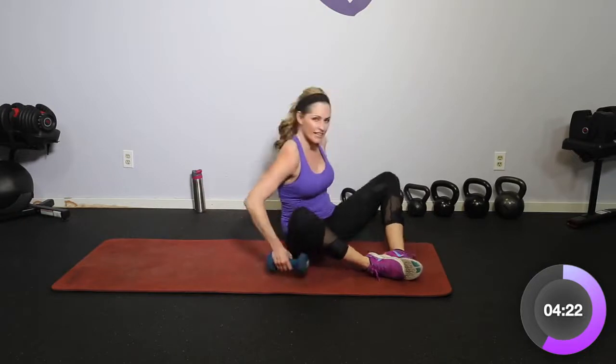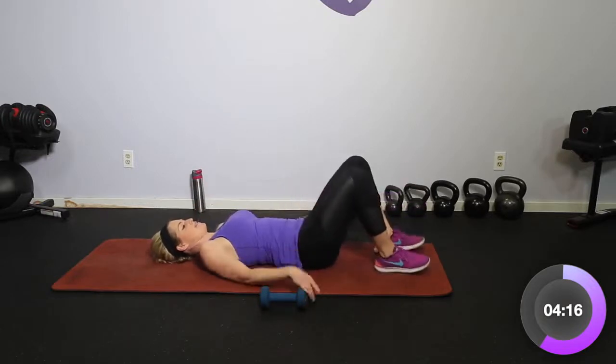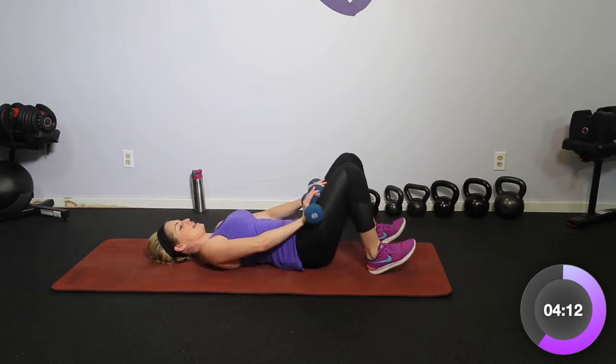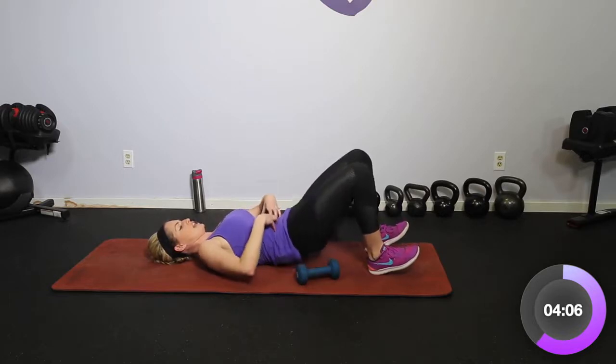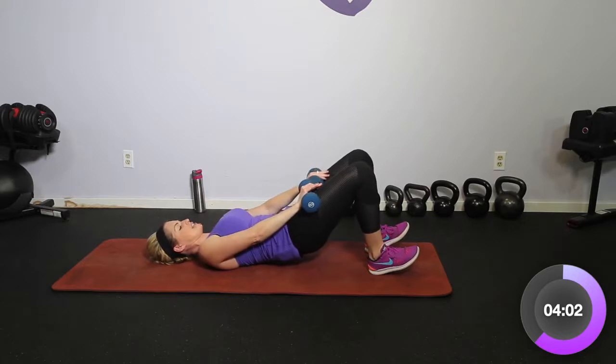And let's take it down onto our back again for another set of bridges. Whew. All right, we feel it. So this time, we're gonna lift those toes off the ground and be pushing through the heels. So same idea, start with tilting the hips in, pulling that core in tight as you bring it up, but you're pressing through the heels the whole time to isolate the glutes.